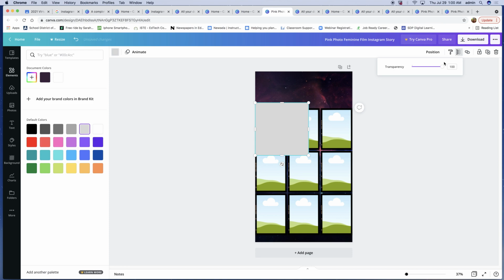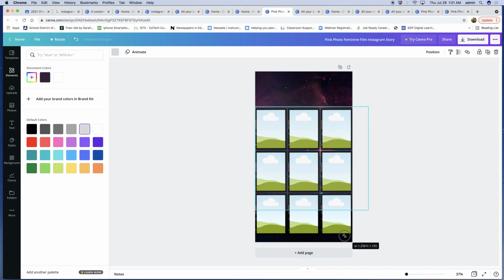And I'm actually going to take the transparency all the way down, just so I can see where I'm putting this box, okay? So now I'm going to bring that box down to here, and I'm going to pull it, and I'm going to make it go to the end, and then I'm going to pull it down.